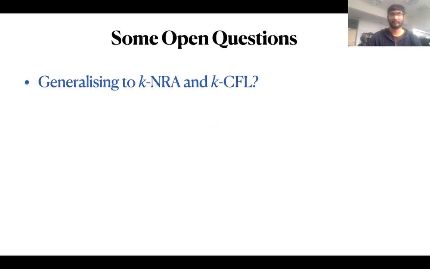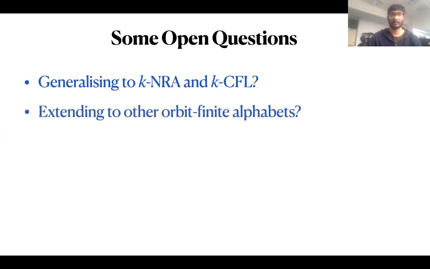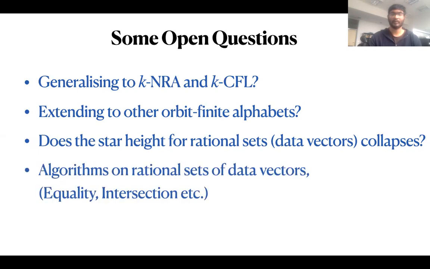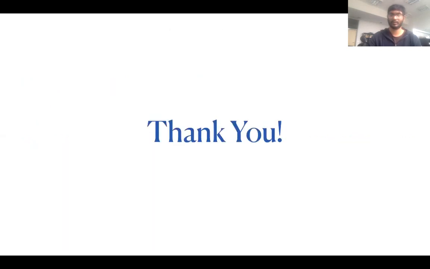Apart from the main question, open questions include whether rationality holds for k-register automata or k-register context-free languages, and what happens with other orbit-finite alphabets such as pairs, tuples, sets of size two, and so on. In the finite alphabet case the star-height collapses to one, giving semi-linear sets, and it is an interesting question whether there is a strict hierarchy in terms of data vectors. Algorithmically, it is still unknown whether, given two rational sets of data vectors, we can decide equality, intersection, universality, and related properties. Thank you for listening.